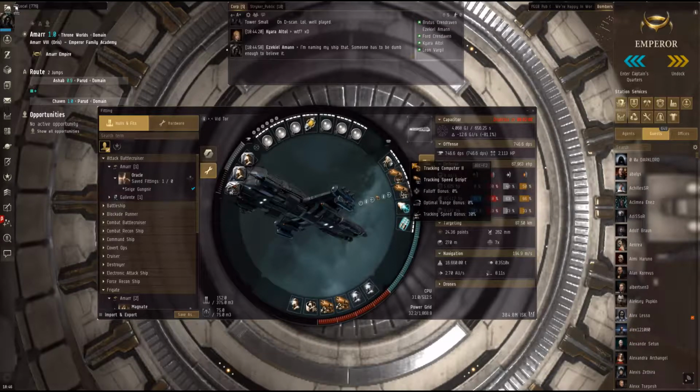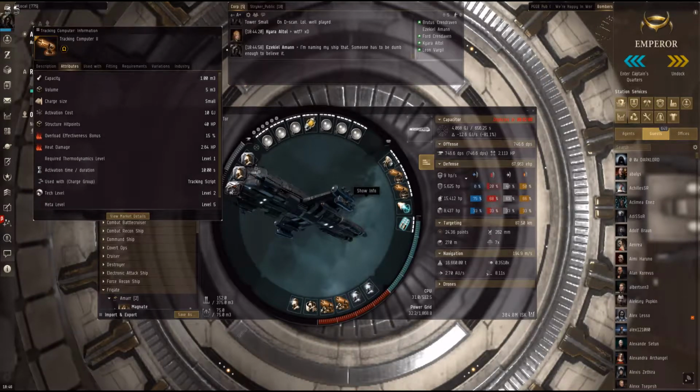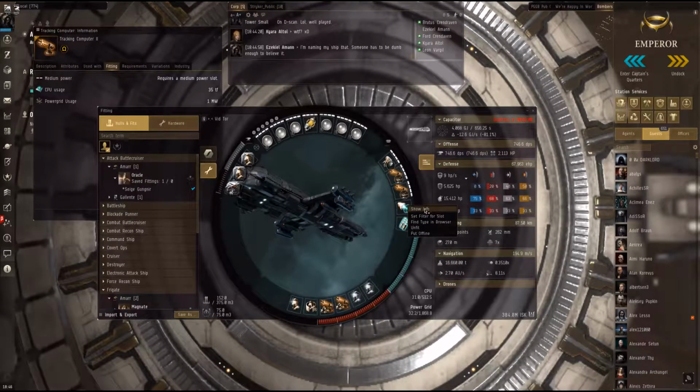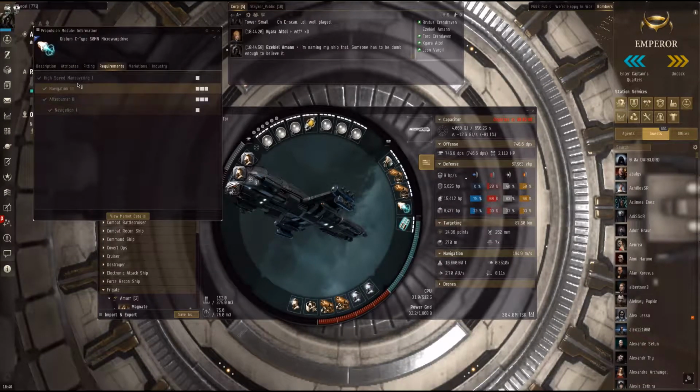And the way you can tell what slot an item takes up is, let's just say, you right click it, show info, and you just go to the fitting tab. Requires a medium power slot. It requires 50 TF, I don't know what TF stands for, of CPU, and it requires 173 megawatts of power grid, which is the red. So kind of like mana and health, whatever.